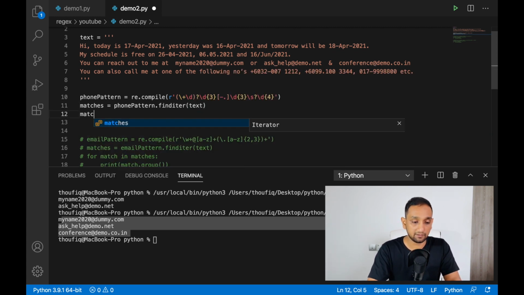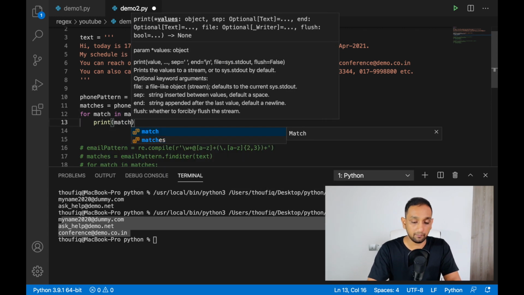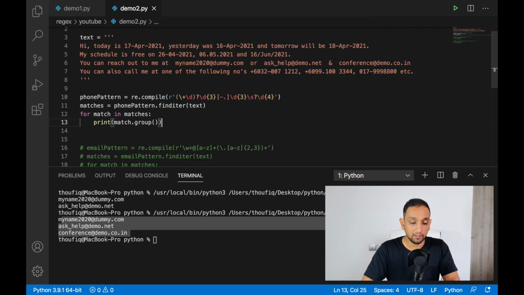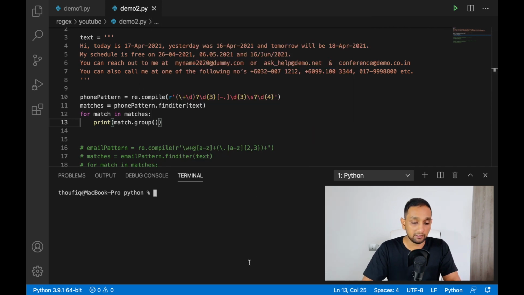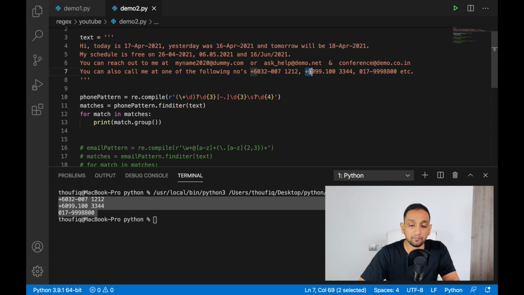In order to display this, I use a for loop, for match in matches, and then I just print match dot group. Okay, so now let me just clear this and execute this. You can see that this pattern is now able to match all the 3 phone numbers. So even though the format of these phone numbers was different, this pattern was able to handle it.